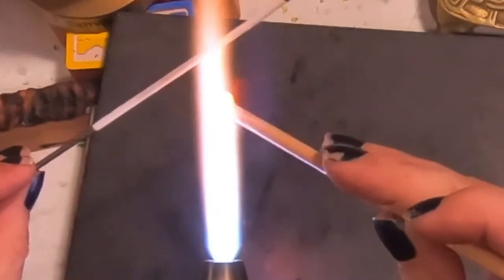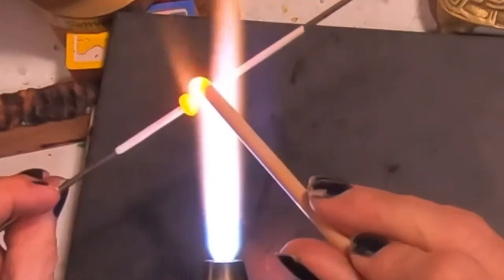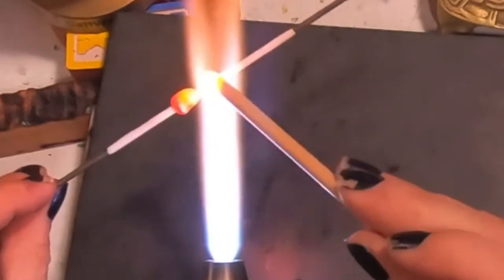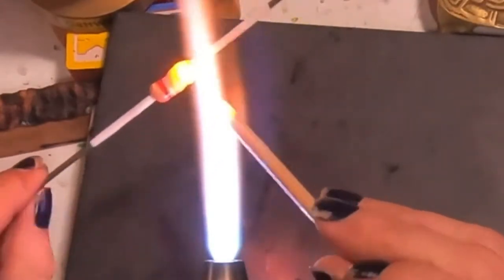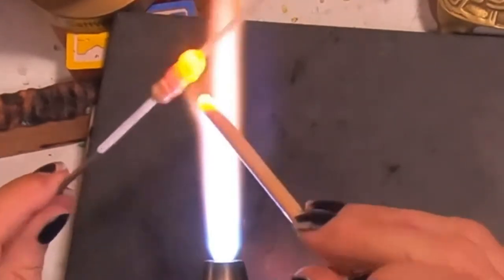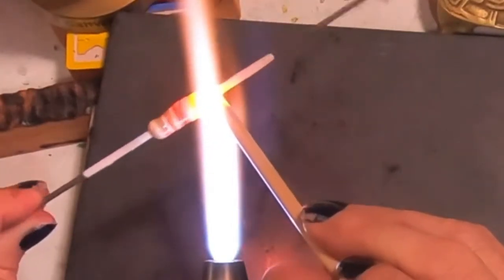I'm going to use the dark ivory to start my length. And I'm going to get this pretty long. I want this to be a large bead so I can get a nice pattern on it. And I'll just make it into a long tubular shaped bead to begin with.